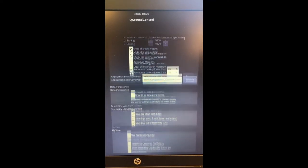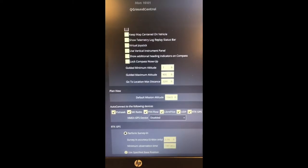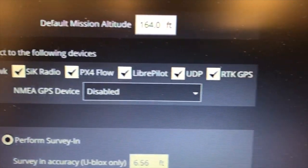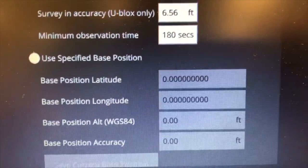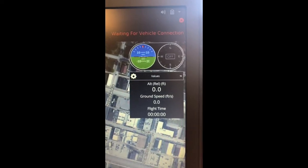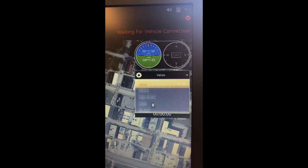The application settings can also be used for determining which devices to connect to during preflight setup. The parameters for the RTK GPS can also be configured in QGC. Some of the values can be stored as widgets, which can be used to show statistics from the flight. An example of widgets that can be displayed include parameters such as airspeed or distance from ground station. These parameters will be useful to Park Service workers as well.